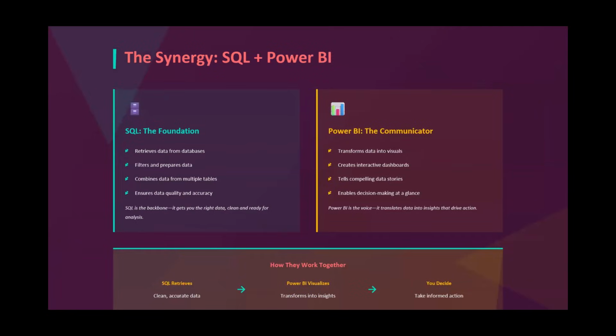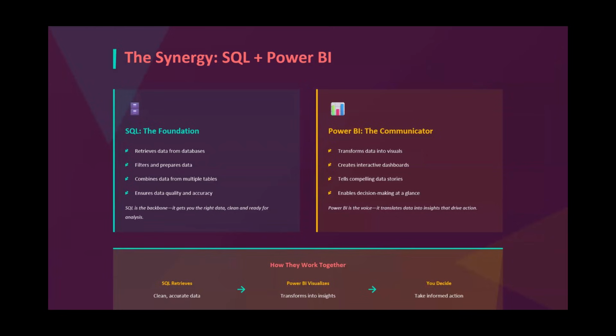So now, synergy. We are talking about SQL and Power BI. And we've seen how to clean data in Power BI, I said it earlier, and how to build beautiful dashboards. But the real power comes when you understand how these two come together. I told you earlier that SQL and Power BI work together, and the synergy makes you a powerful analyst if you're able to do this together.